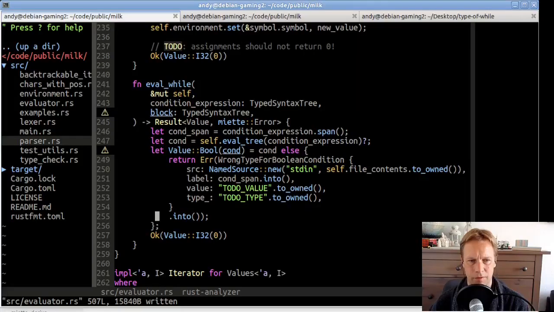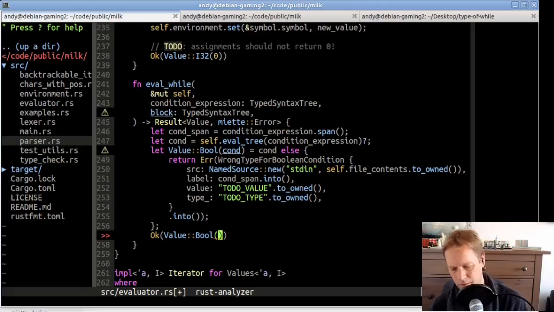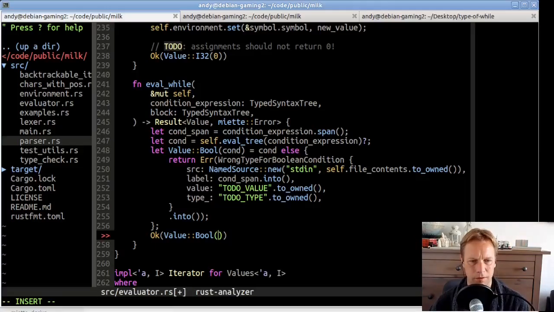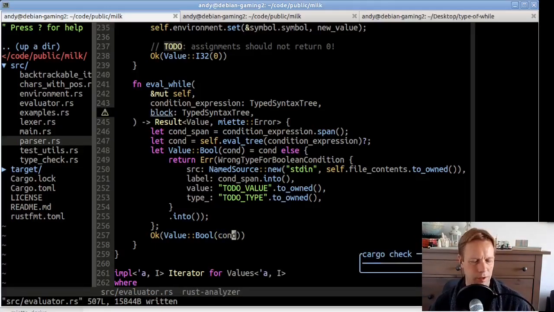And otherwise, we've got cond, so now we can just return cond. So actually, we don't need to extract the bit out of cond. No, this should be cond. We don't need to extract this out and then recreate a Boolean value again. We should be able to just return it.